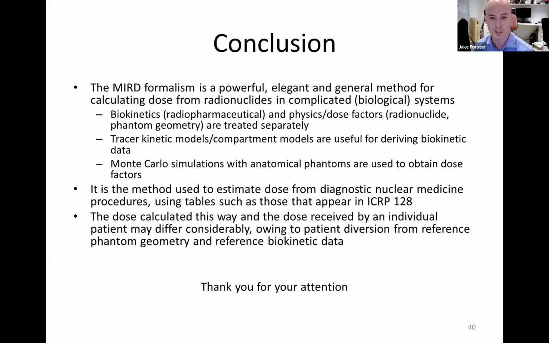And we like to use those tables from ICRP 121 or 128. But we have to appreciate that dose calculated in this way, dose received by an individual, may differ considerably from the ICRP 128 tables, owing to patient divergence from the reference phantom geometry and also the reference biokinetic data. Thank you very much.